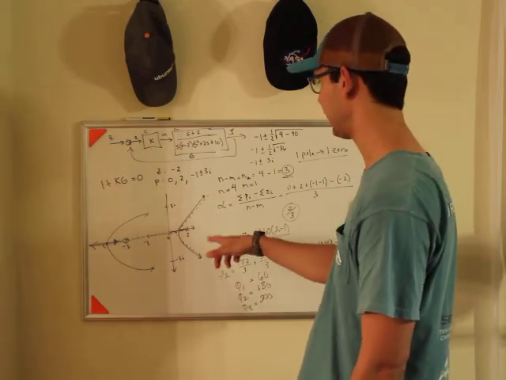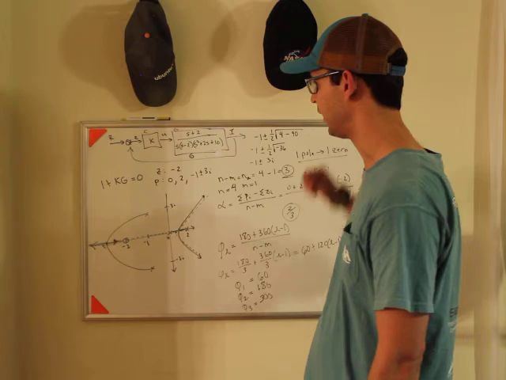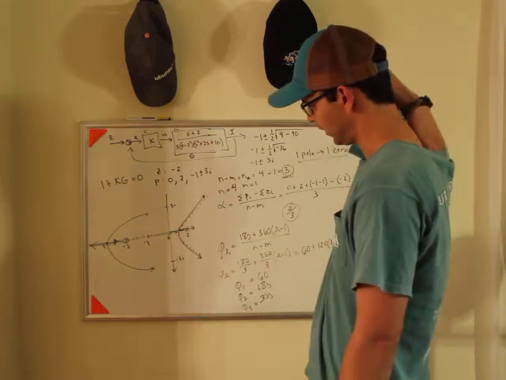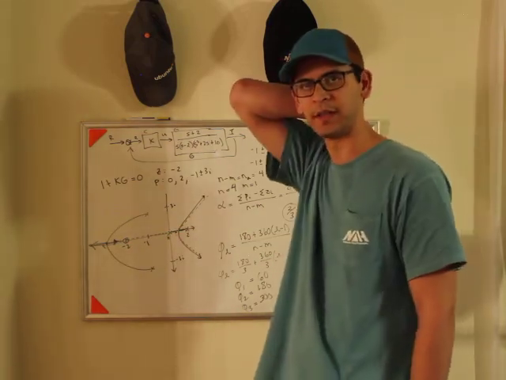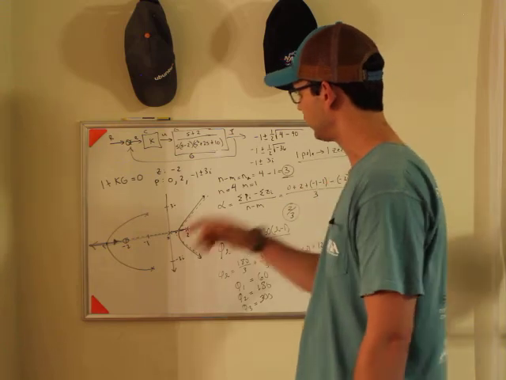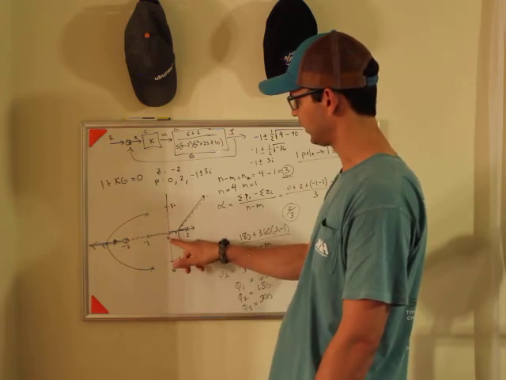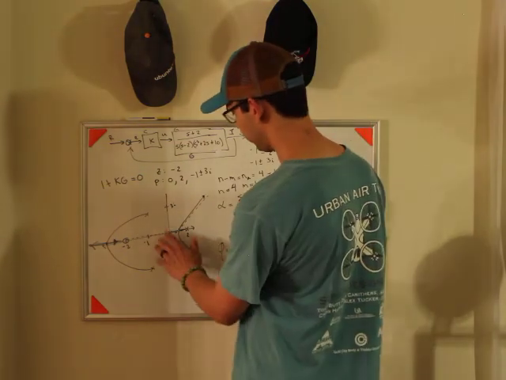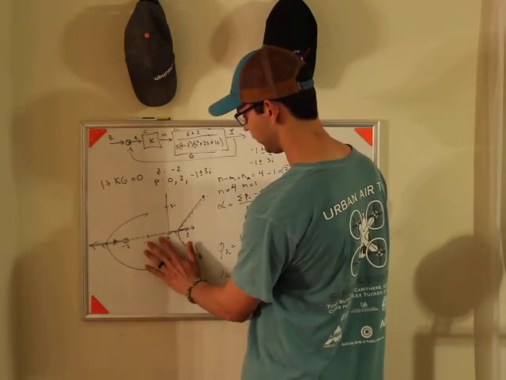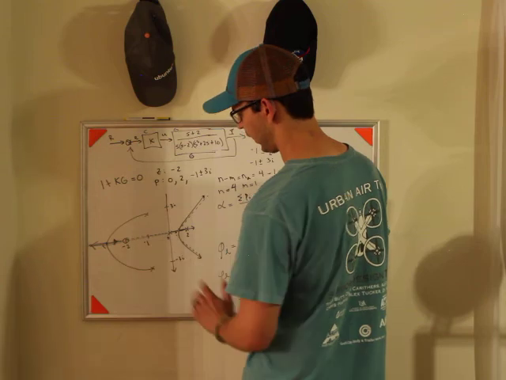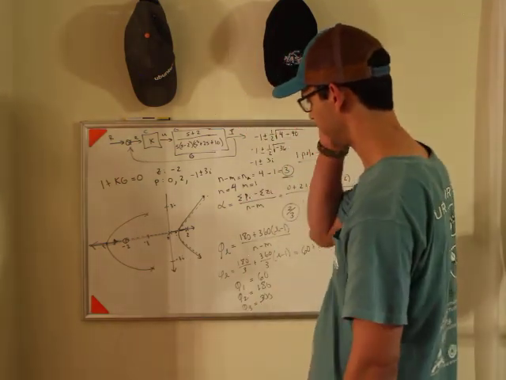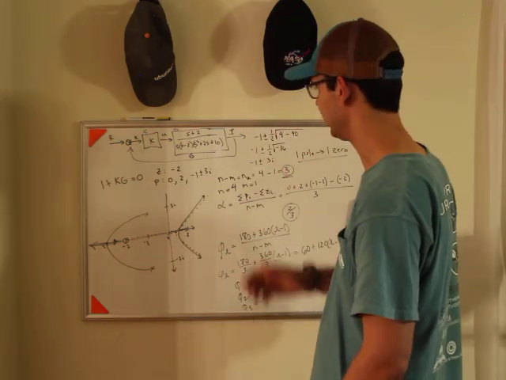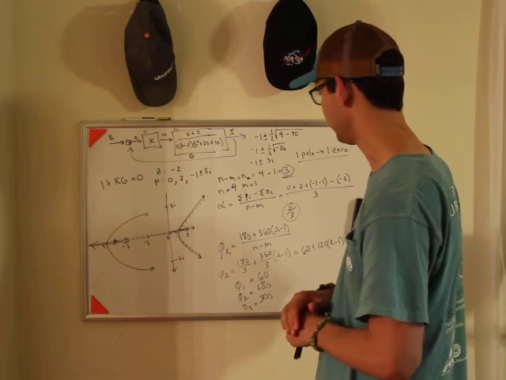If you had to ask me, I would think you would need some sort of lead lag compensation to stabilize this. Proportional control is just not enough. I would say it's because of this integrator here. If you didn't have this integrator here, I think things would be a lot better, because then right over here would still be odd, and so I think this pole would go that way. That's my guess. So I think you need a lead lag compensator on this one.